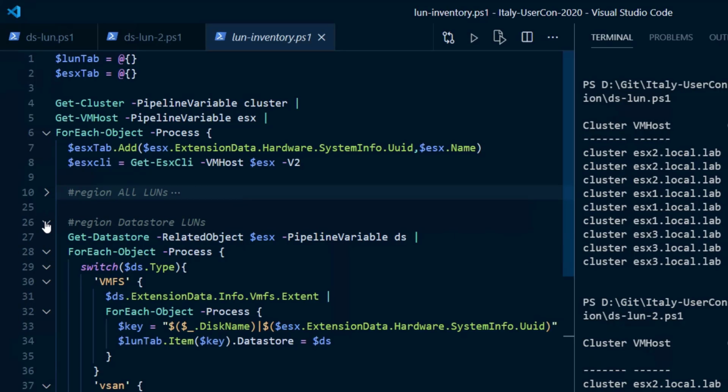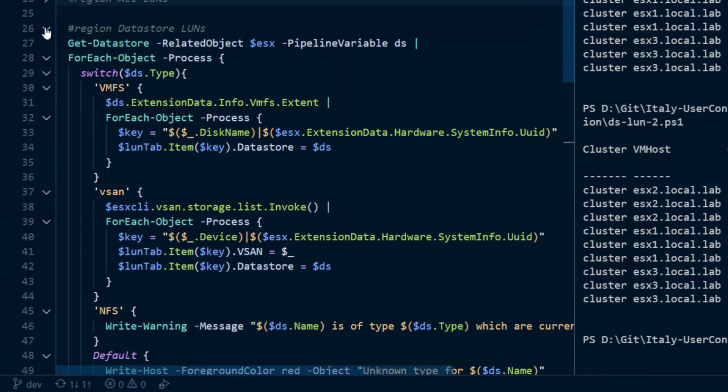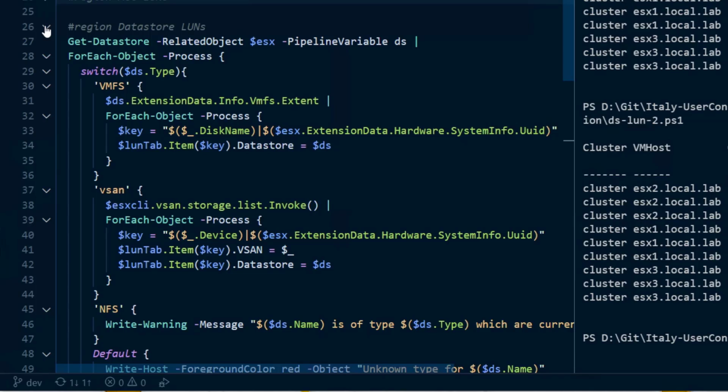Now in the second part we're going to look at all the data stores. What we're doing here for the data stores is retrieving which LUNs constitute that data store, and we're going to add that information to the object that we created earlier in our hash table. Now VMFS data stores and vSAN data stores have a different way of showing you which LUNs are being used.